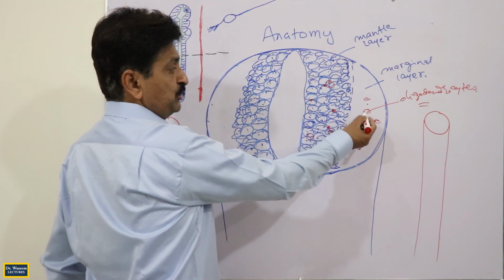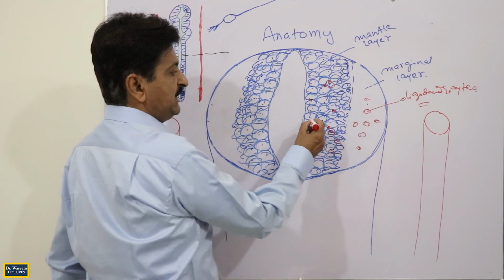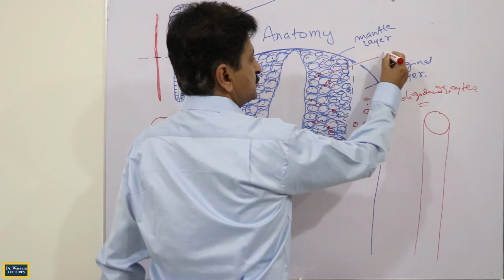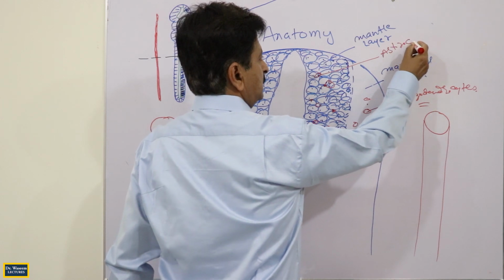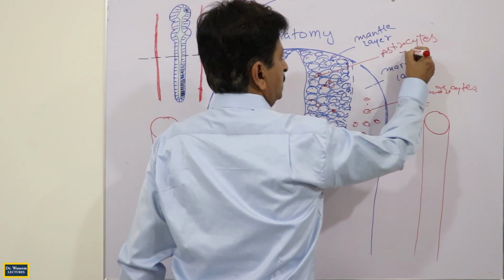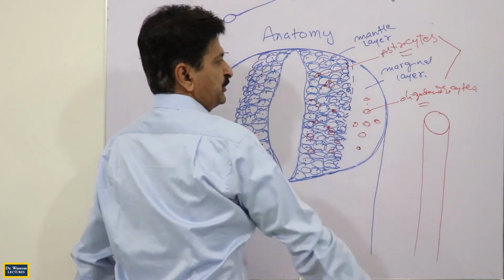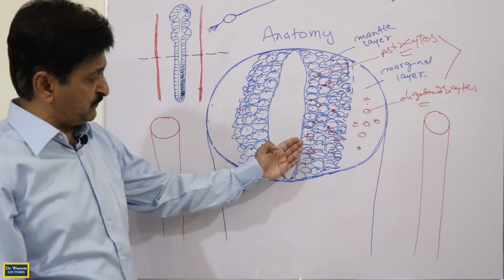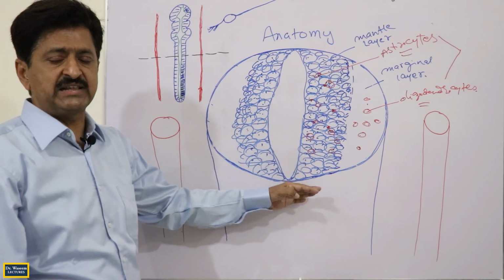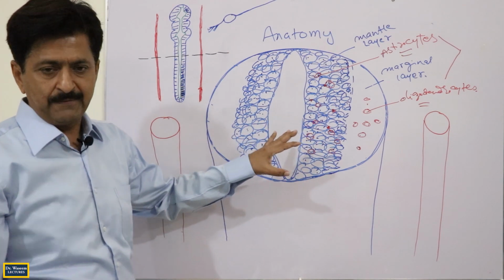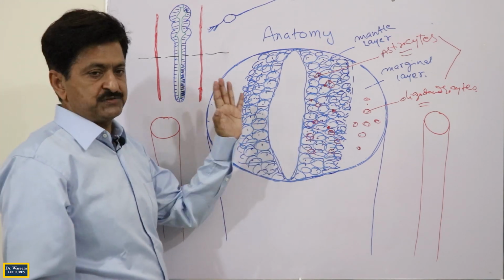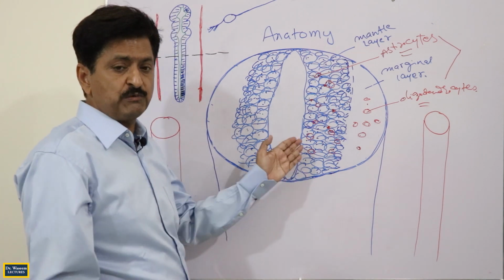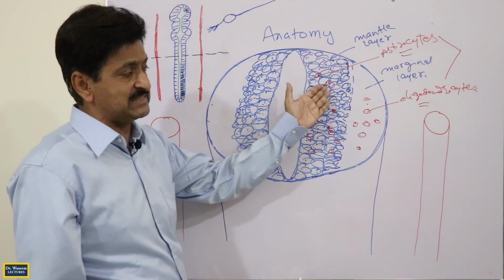But we don't have just the oligodendroglial cells in the marginal layer. Within the mental layer we also have glial cells, but these are called astrocytes. So astrocytes and oligodendroglial cells are the glial cells coming from the neuroepithelial cells after the neuroepithelial cells have completed their differentiation into the nerve cells. After they have given 100 billion neurons, the next population of cells derived from the neuroepithelial cells are the neuroglial cells.